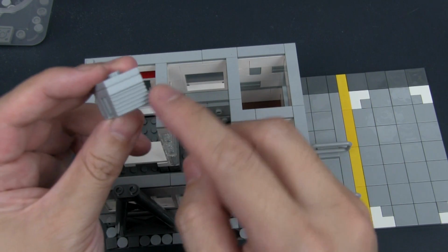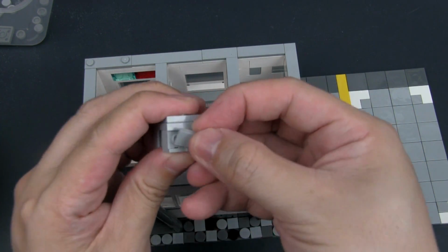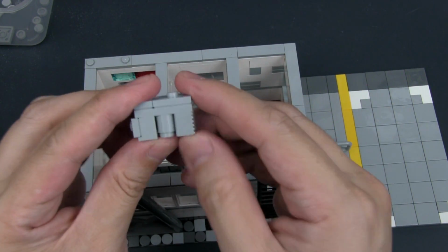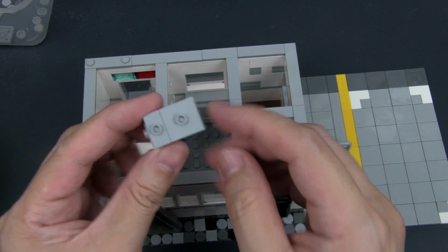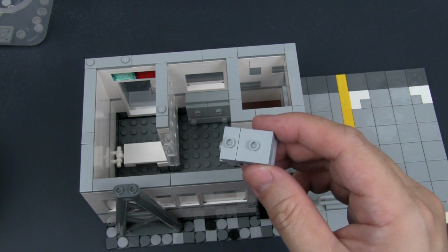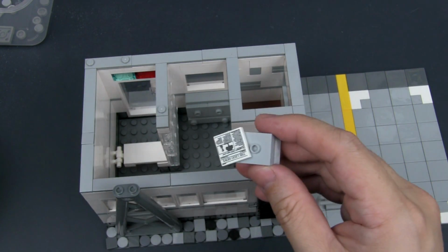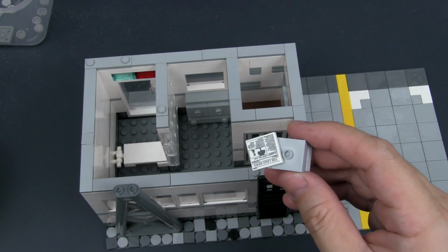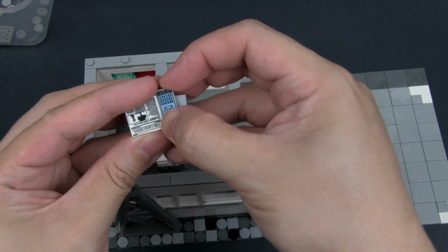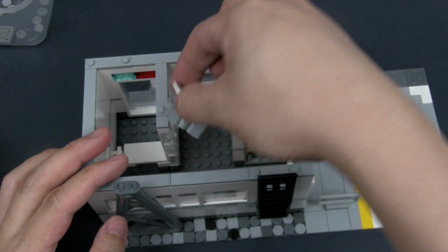It uses modified bricks in this grill form over here. These are 2 headlight bricks with a jumper plate to look like a drawer on the side. And we've got this round brick over here just to give it a bit of design. And I put jumper plates on top so that I can put something on top. Let's say some decorated tiles such as a newspaper. That can be here, and maybe I'll put a mobile phone like that. Or some smart device where the cops can check on information. And this would go here.